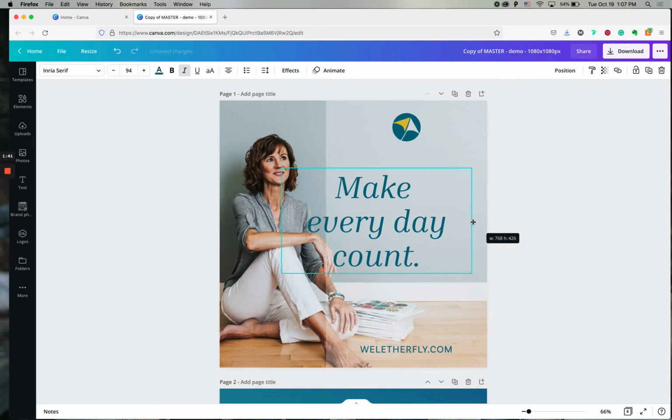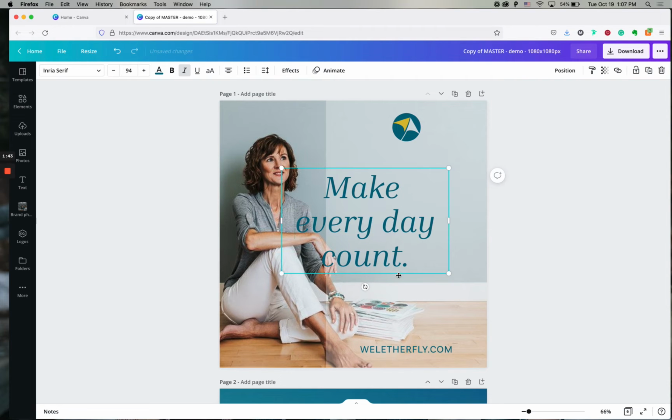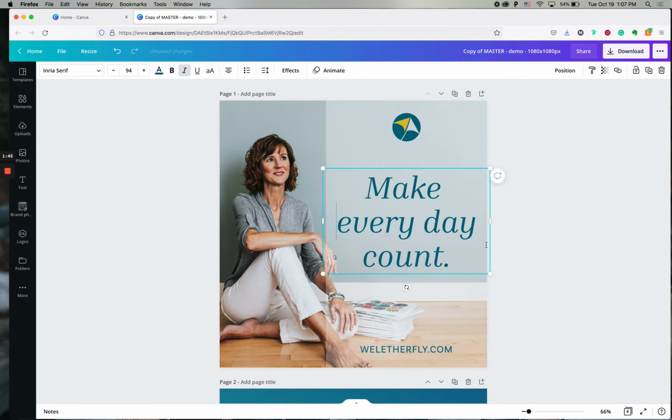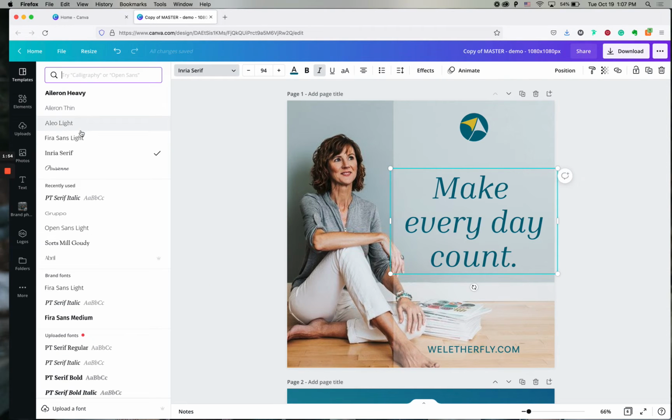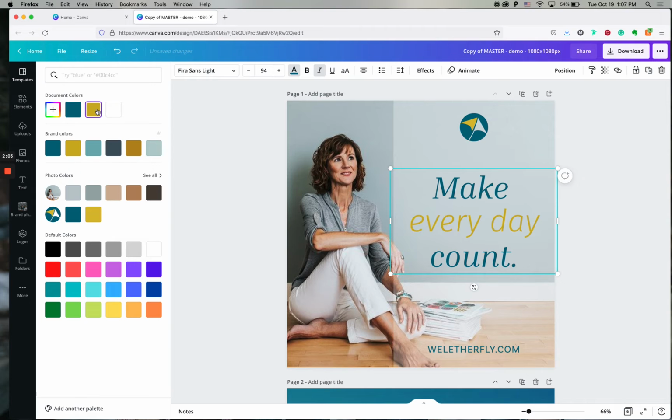So it looks the same, but this is what you need to know about it because Canva treats it very differently. When I highlight something and there's a return before it and a return after it, I can make changes just to that line of text, but it has to be a separate line. So here I can change the font, I can change the color, I can change the weight, I can change the size, I can do all of these things as long as this text is on its own line.